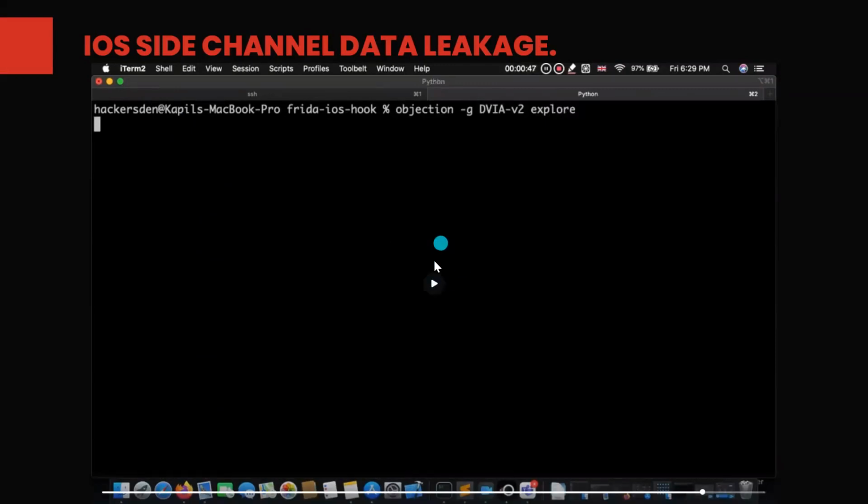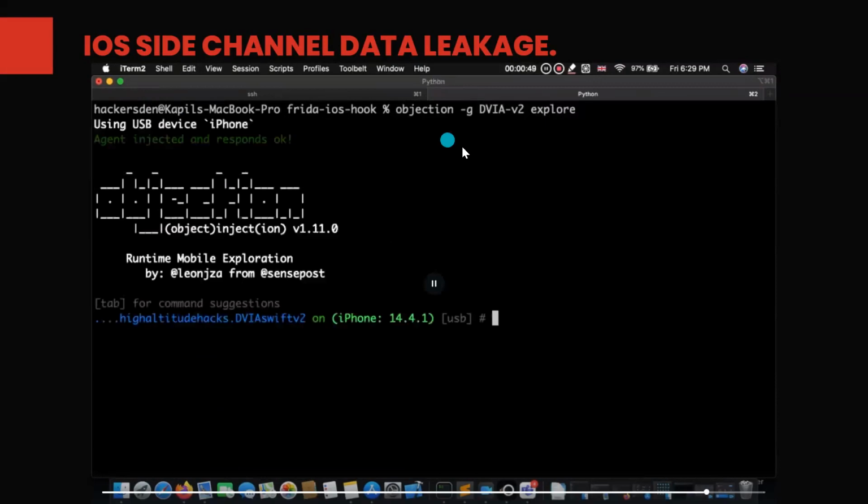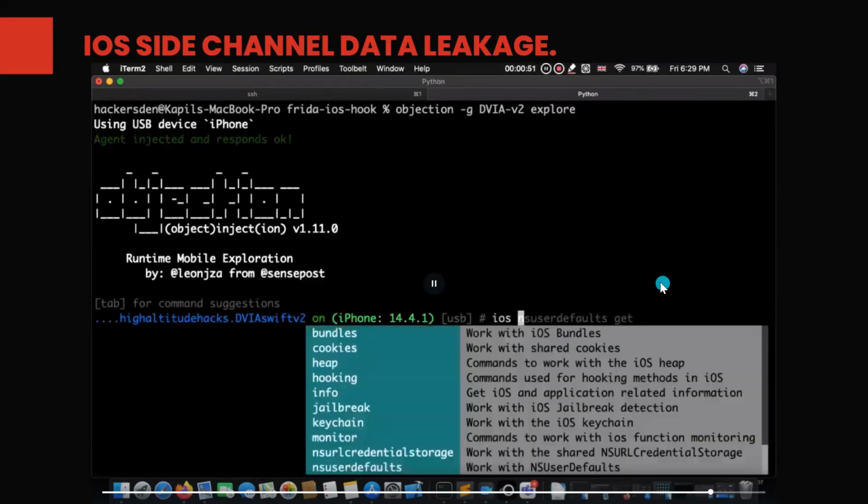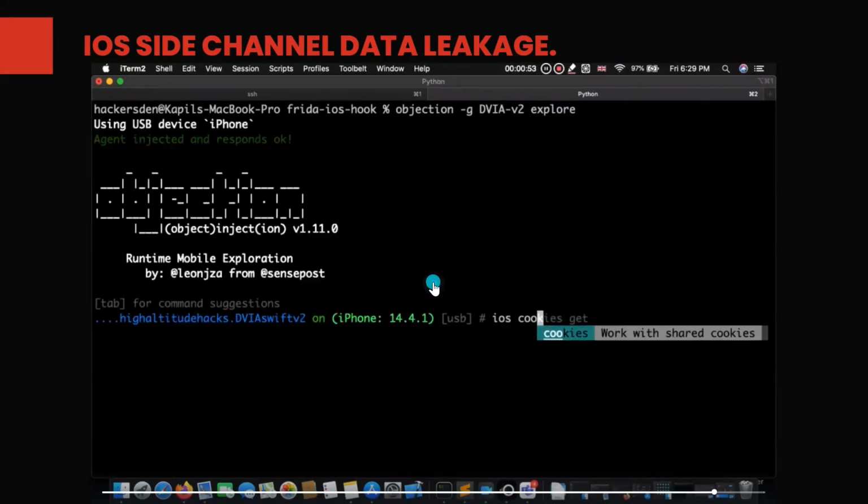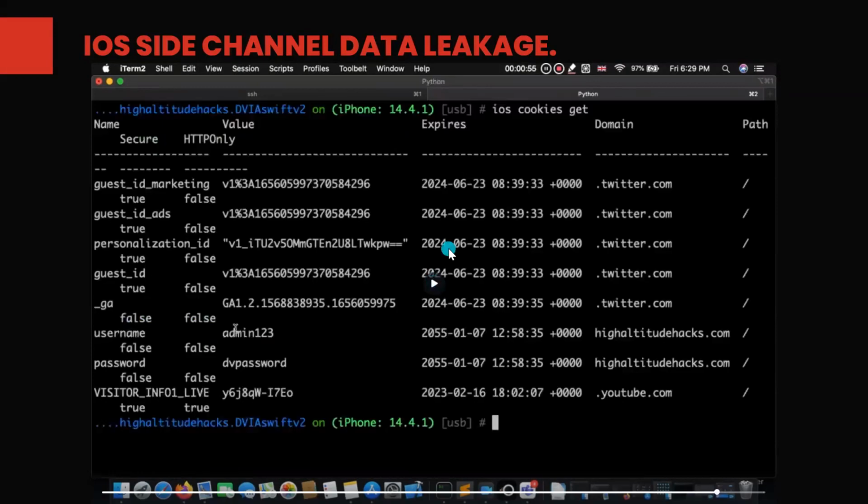Here also we are going to use objection and hook the application using objection. Through objection, once you put the command ios cookies get, you'll get all the cookies related to that application. So we found the username admin123 and the password is dailypass wb.